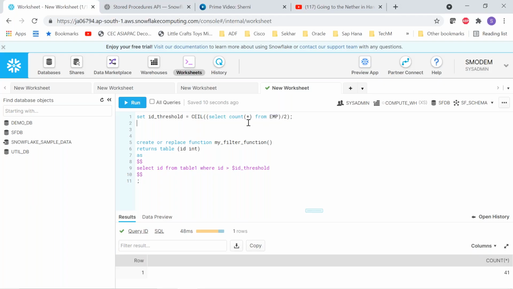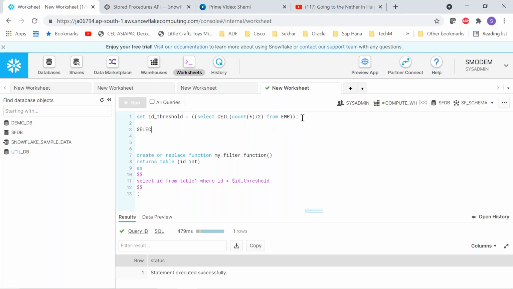I'm trying to see. Yeah, you can use it like this. Make sure you select dollar ID ratio. So 21 divided by 2.